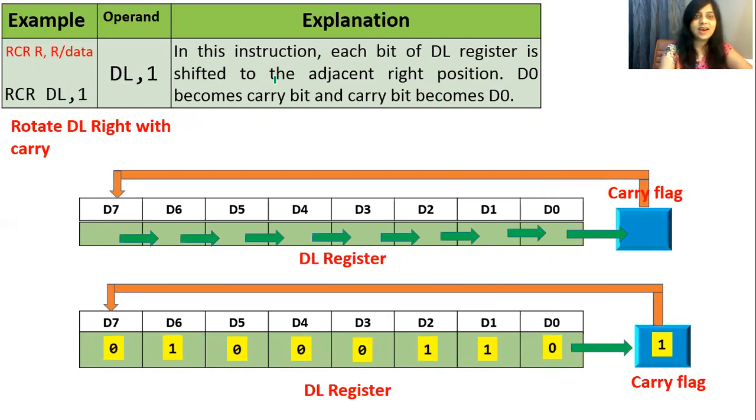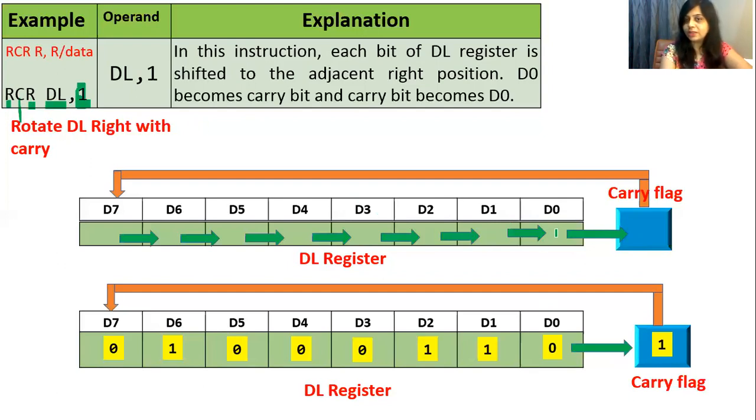Now next is RCR. Similar to RCL, it is RCR now. The previous one was ROR, rotate right without carry. Now this is rotate right with carry. So what this instruction says, this R stands for rotate: rotate the contents of register DL towards right through carry by 1 bit position, because here 1 is mentioned and C is through carry. So what is the difference then?